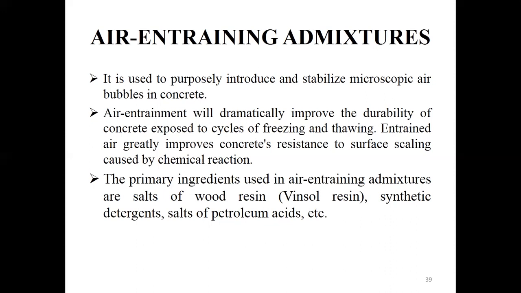Usually there will be some disadvantages in making concrete. So some of the undesirable properties can be overcome by the addition of these admixtures. There are various kinds of admixtures we already know. There are mineral admixtures, which are also known as pozzolanic admixtures, meaning those mineral admixtures are pozzolanic in nature. In addition to that, you will be adding chemical admixtures. We have discussed these in the previous sessions itself.